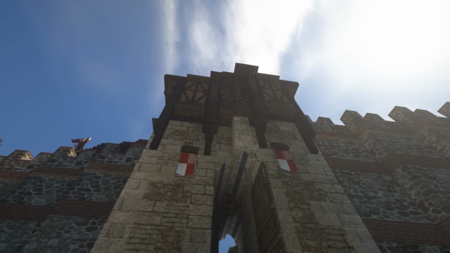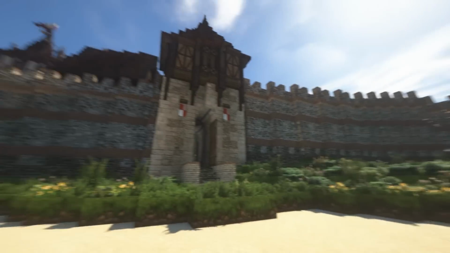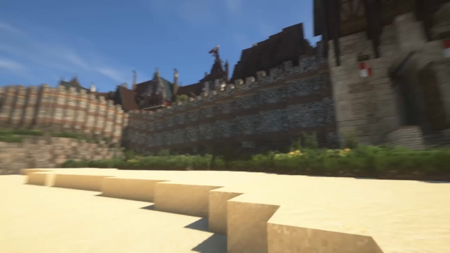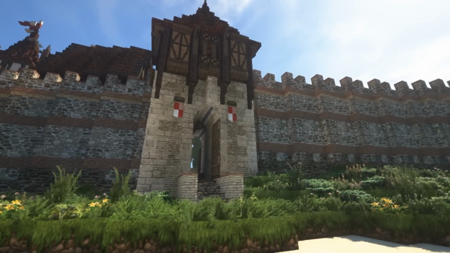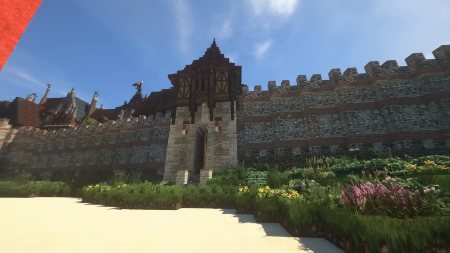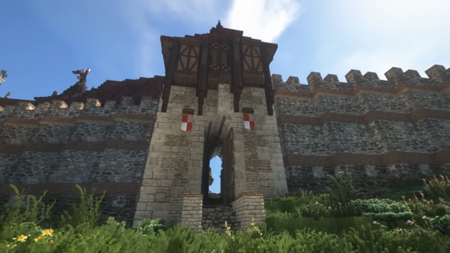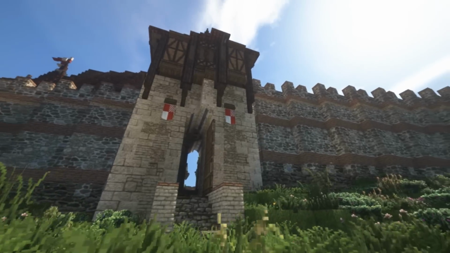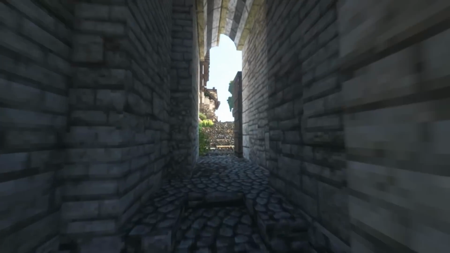So it is defended, but the building itself doesn't have as much defensive stuff as the main gate. That is just because it's a small gate, and you wouldn't choose this one if you want to bring your army through. So that is that. I think it looks pretty good. It's also built slightly on an angle, just to give it a little bit of atmosphere, I think. So yeah, I'm going to go up there and check all of that out.